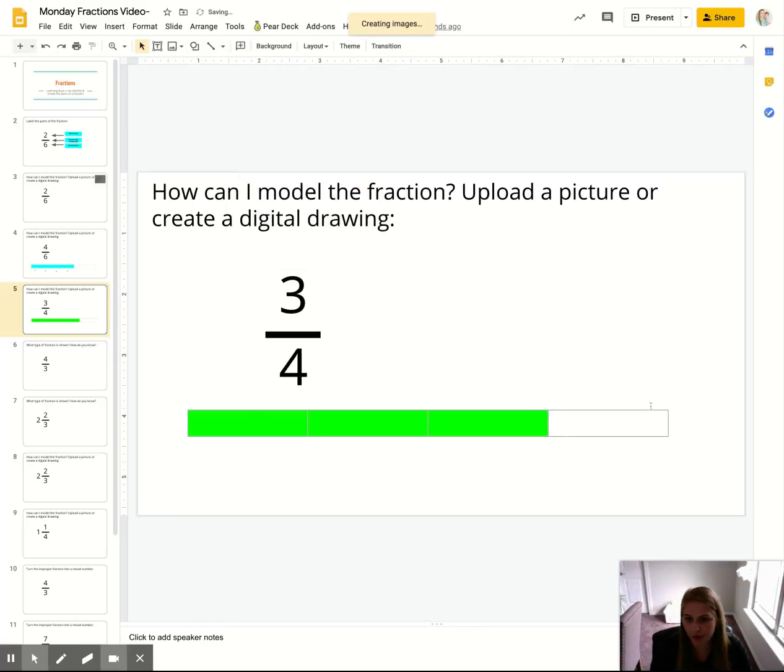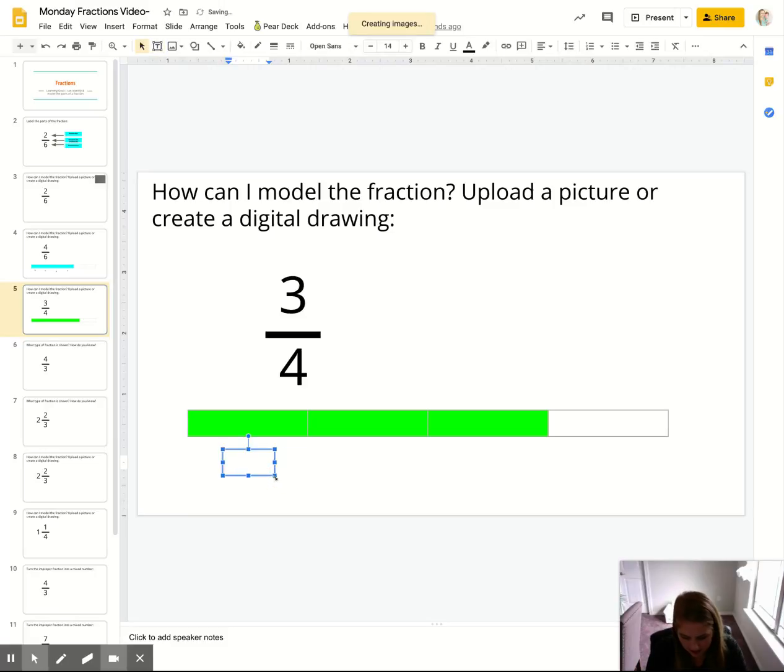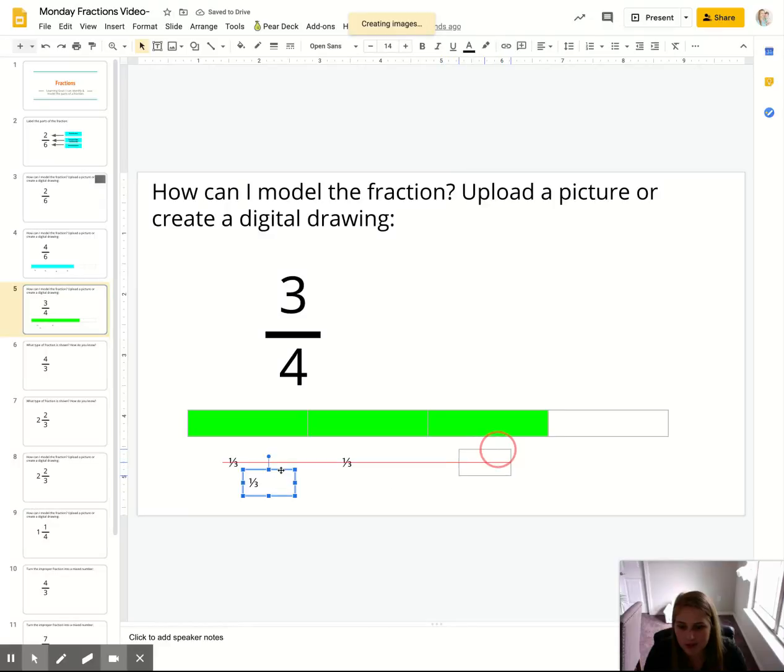I now have 3/4 shaded. Grab my text box, and I'm going to type 3/4, grab the box, Control-C copies, Control-V pastes. And if you don't want to copy and paste, you can always grab a text box and do the same thing where you type in it.